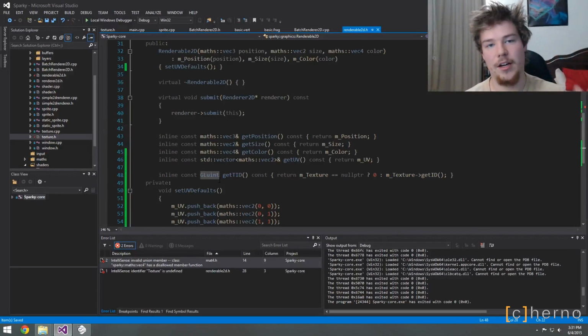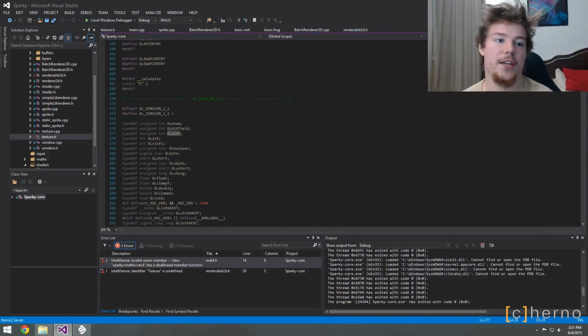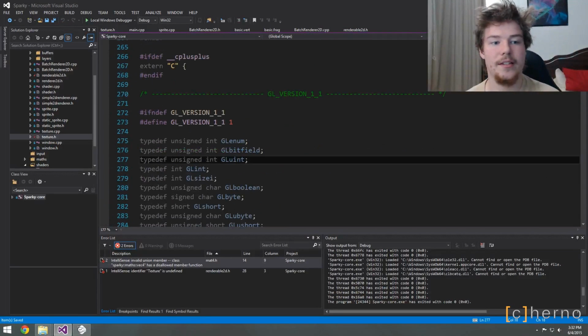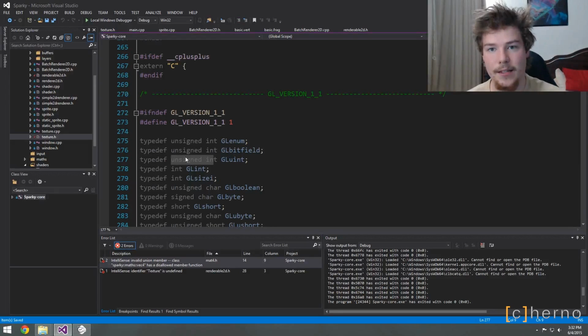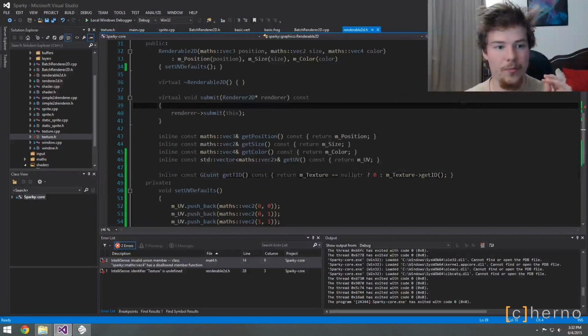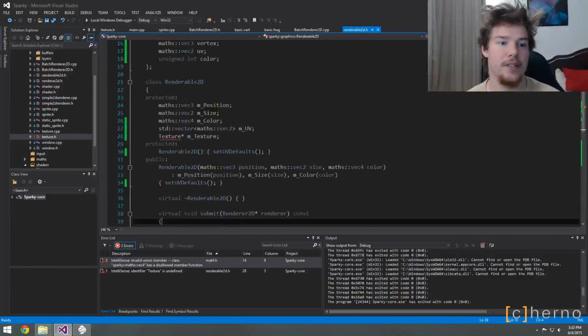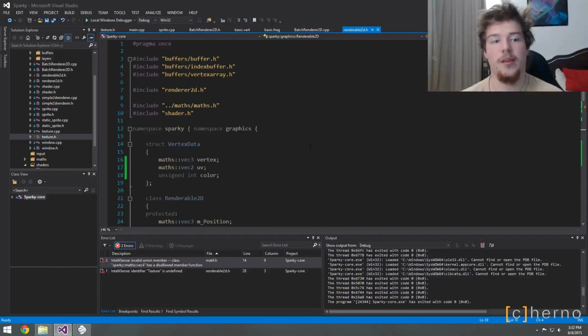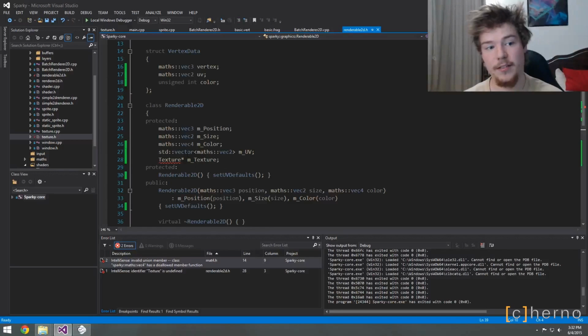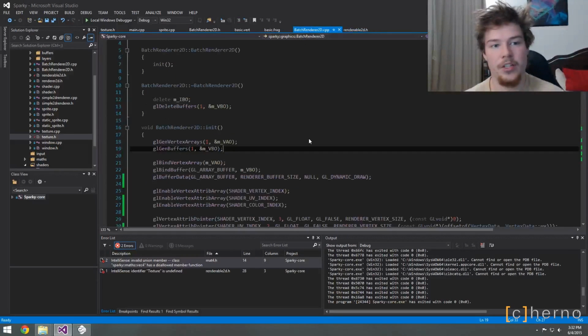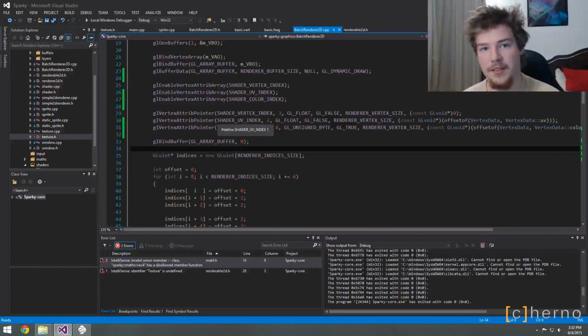That is just a data type. We can easily change that or define that somewhere else. And if you just check it yourself, really, all a uint is, is an unsigned int. That's it, okay? That is all it is. It's typedef'd right here. So that's kind of all we're doing. And if you look through this, again, it has nothing to do with OpenGL apart from that. Again, the texture does, the actual texture loading does, but apart from that, it's just the batch renderer. This is obviously all API specific, but that's it.